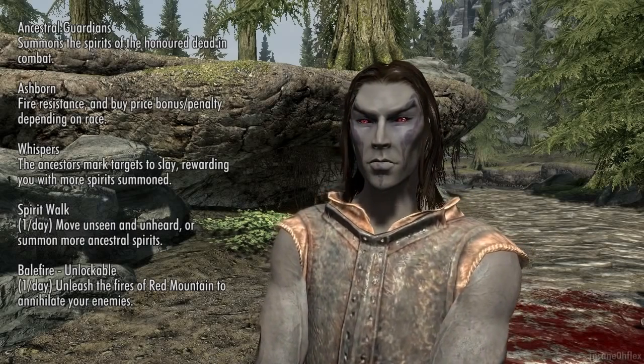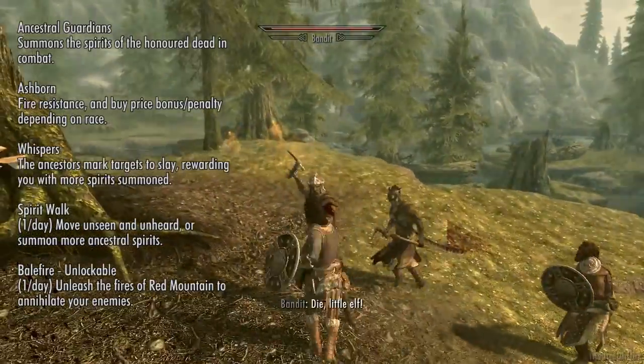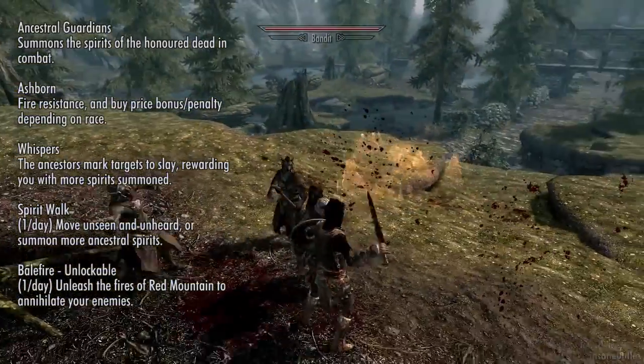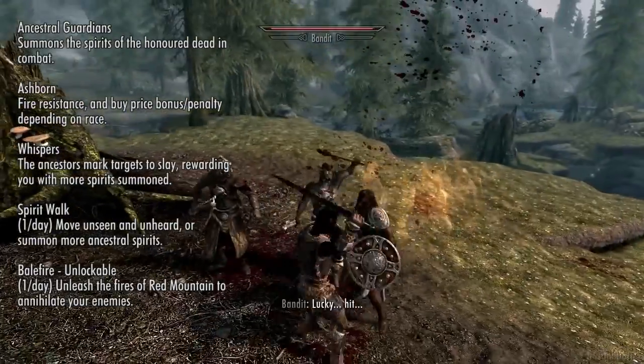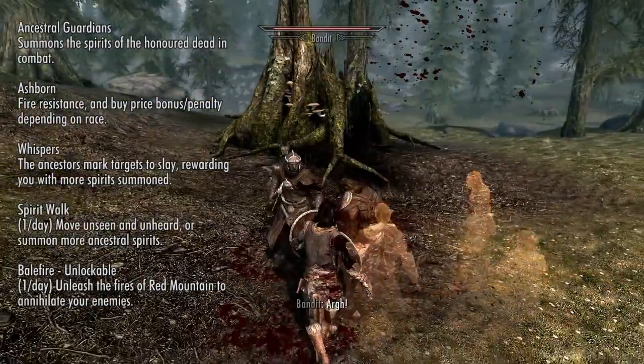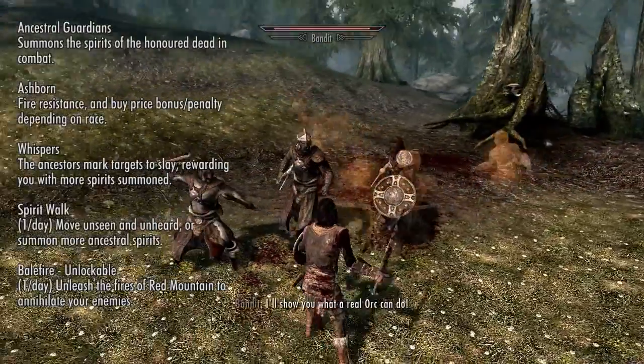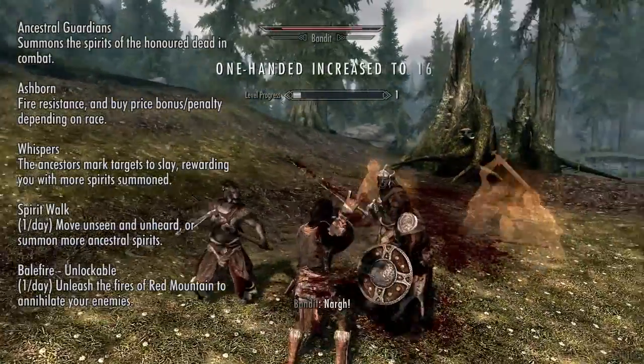Dunmer can summon the spirits of the dead while in combat, and they also have increased fire resistance and have a buy or sell penalty depending on what race they're trading with. And their unlockable spell is called Balefire, and this unleashes the fires of the Red Mountain to annihilate your enemies.